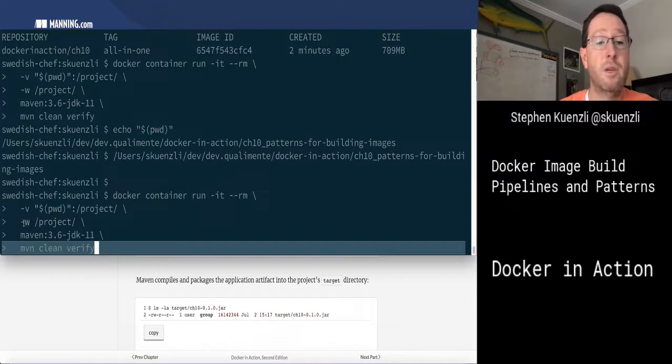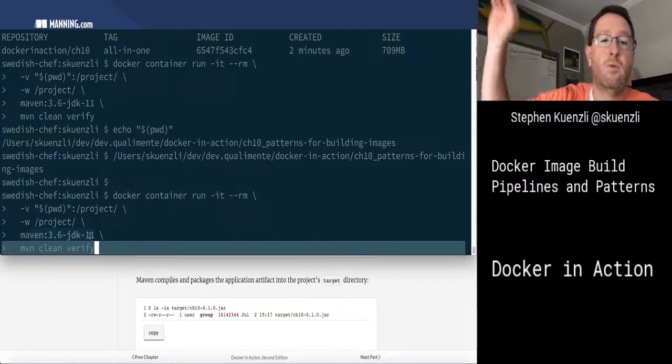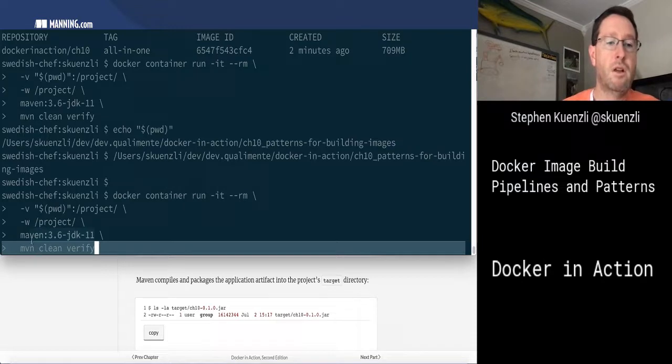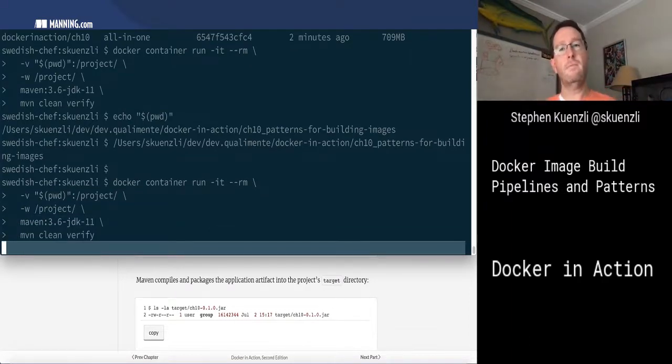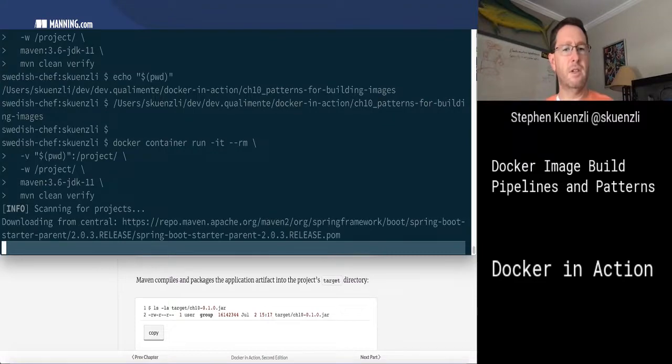That's what this -w means, the working directory. We're going to use the Maven 3.6 image, which is equivalent to the FROM, and then we're going to run mvn clean verify, which are the command arguments. So, all right, let's do that. Enough talking. This might also take a minute.